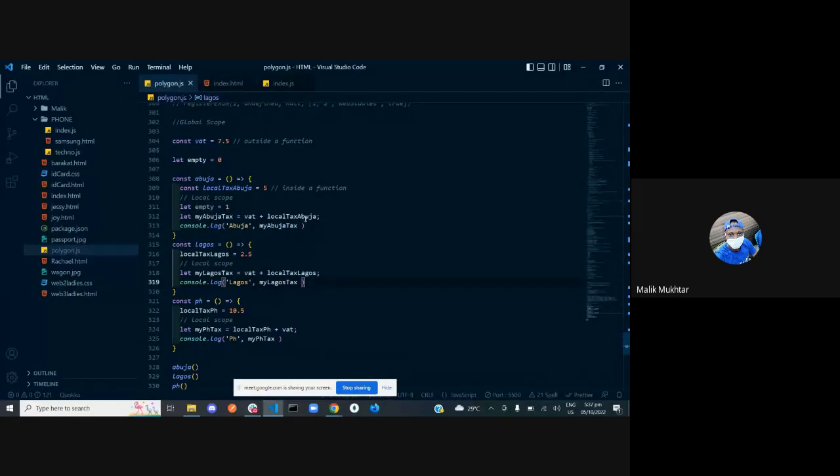But everything you have inside the function is going to be local to that function, except you make reference to other things that are outside. Maybe as we go down the line, you will understand it more. But just get the concept that anything you declare outside is global, and anything you declare inside a function is local to that function alone. So it's from that function that you have access to that variable. If you want every other person to have access to that variable, you have to make it global.